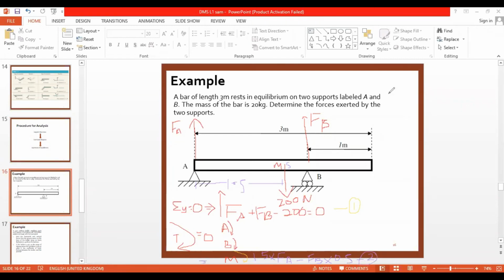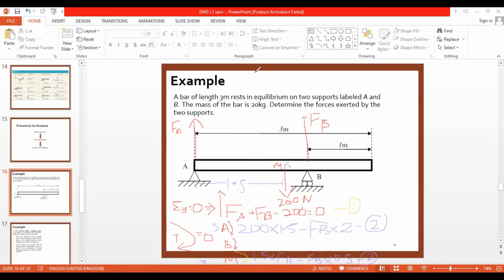Okay. Anybody who wants to say I can take from either A or B? So yeah, if I take from A, this will not come. I'm taking clockwise direction. So I have 200 Newton into 1.5 meter here. And there is another force that is actually opposite, right? My motion is clockwise, but this is anti-clockwise. So I will write minus force FB into length 2 meter. That will be my second equation.